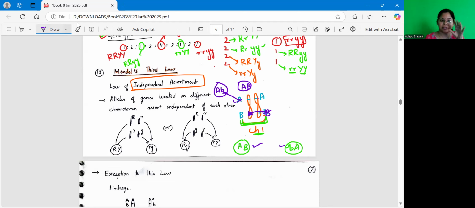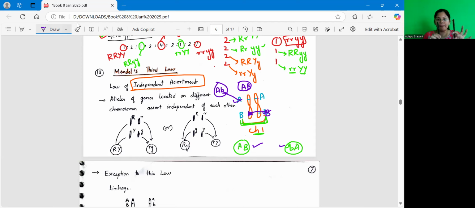The law of segregation, that is the second law, is related to your chromosomes. So out of these two, let us say these are the two homologous chromosomes. During gamete formation, this complete chromosome will move to one gamete and this complete chromosome will move to another gamete. Clear? But during the law of independent assortment, that is the third law, what happens? When there is no recombination, that means no exchange of genetic material, whatever genes are present in this chromosome will move to one gamete and this chromosome will move to the other gamete.